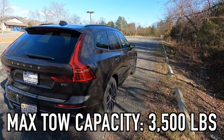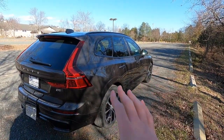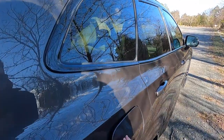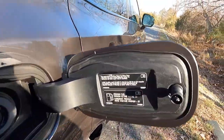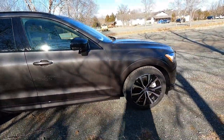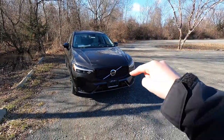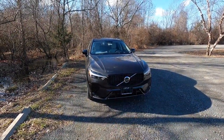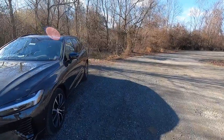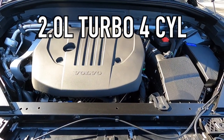That's not the most amount of weight, but it'll tow what you need. One cool thing about this color is it has a brownish hue — I've never seen a gray quite like this one. Just behind here you have the capless filler neck, and premium fuel is recommended. Let me know what you think of this 2023 Volvo XC60 B5 all-wheel drive Ultimate in the comments. I've also done a video with the 2023 XC60 Ultimate in the bright theme — I'll link that in the upper right. Now let's move into performance.